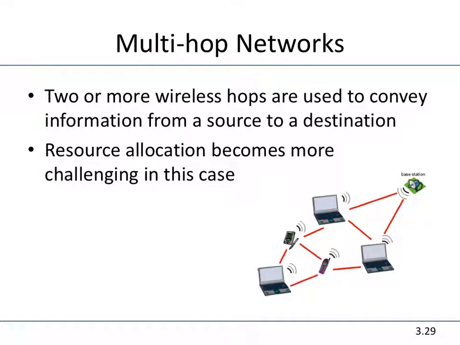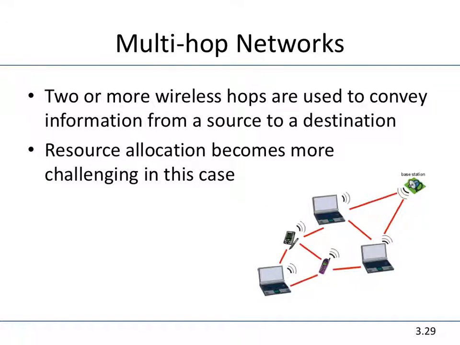multi-hop networks. So all of what we talked about before is based on the fact that we have one base station, a centralized node, and a group of nodes, which is actually a straightforward case. Because you have a centralized controller, one who has control to distribute the resources to all the nodes based on these criteria that we talked about. When we talk about multi-hop communication, it becomes even more complicated.